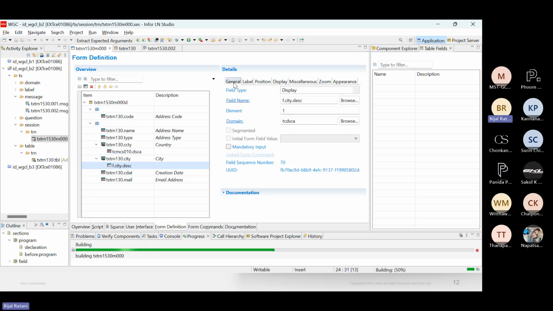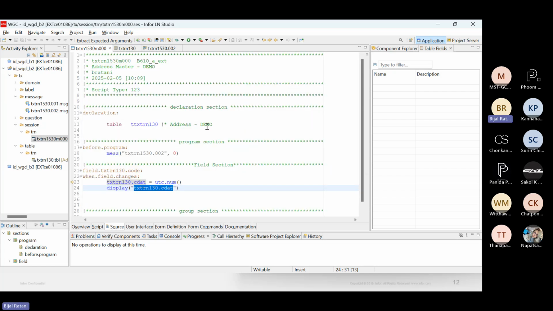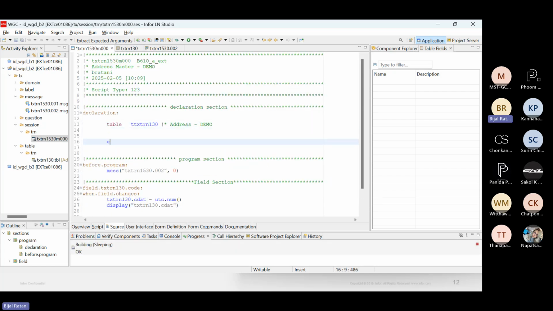Now, whenever you want to use a form field in the script, you have to define it as extern. So if I click this, I need to simply define the form field as extern here. So this is a declaration. All definitions you do here, like table declaration, any variable declaration. So I say extern, because it is not a part of the script, right?